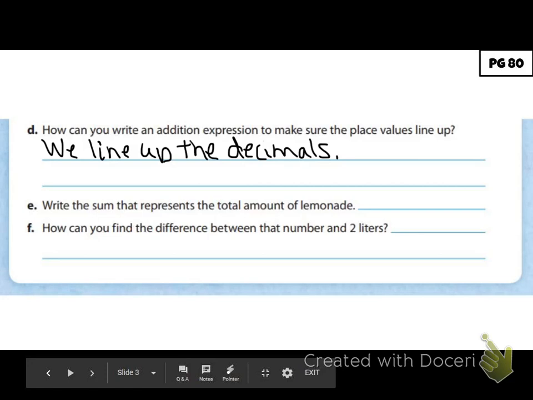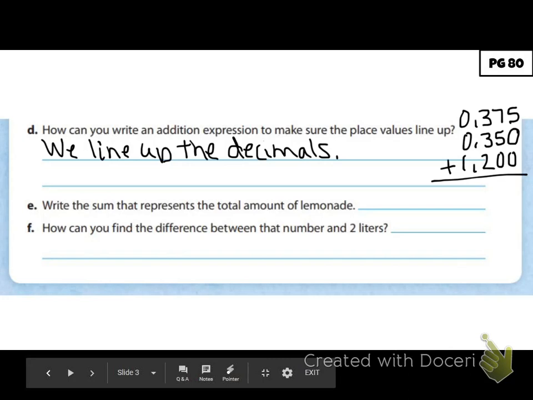And then I can write them up and down. So I would have 375 thousandths, I would have 35 hundredths, or if I wrote it as thousandths so that they all have the same amount, 350 thousandths. And then 1 and, same thing, 200 thousandths, so that I have all the same amount of decimal places. So then I could add it from there.